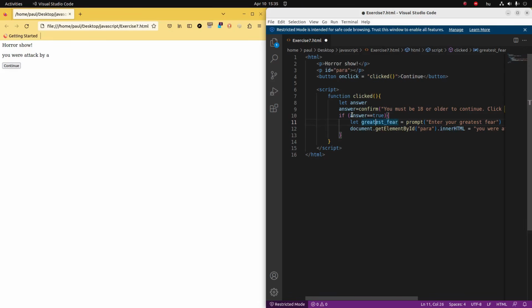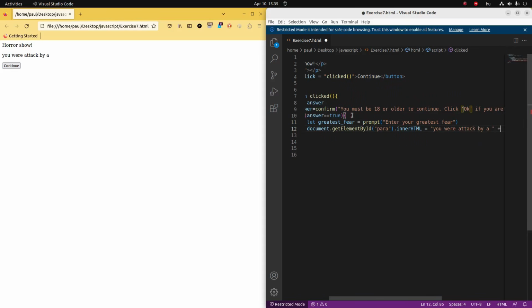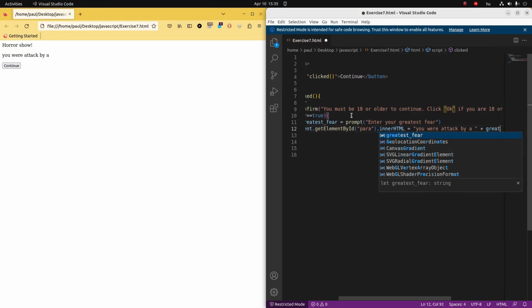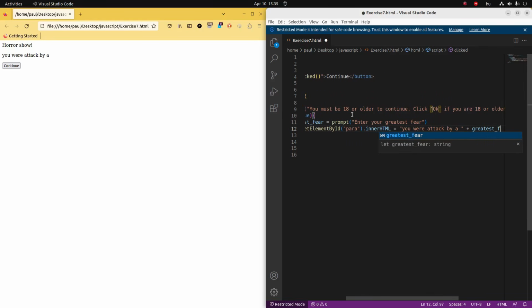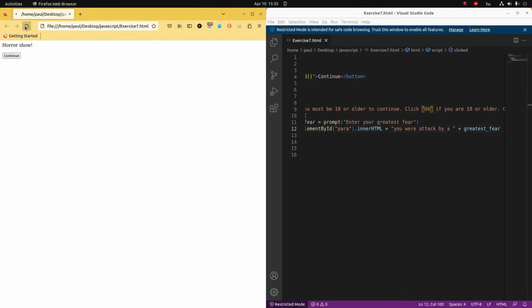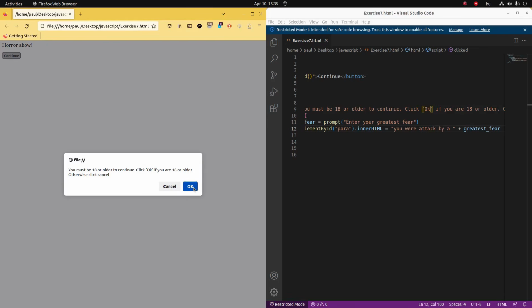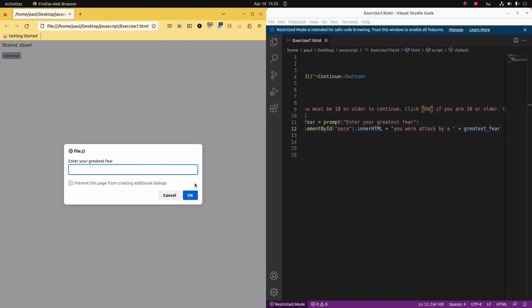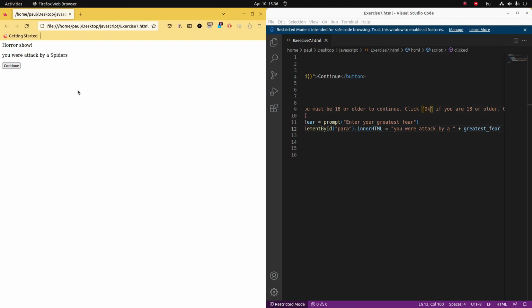Create a new variable called greatest fear and immediately assign it whatever the user writes in the prompt. Now we're gonna add over here greatest fear, save, refresh, run, okay, spiders. You were attacked by spiders. Perfect, it works.